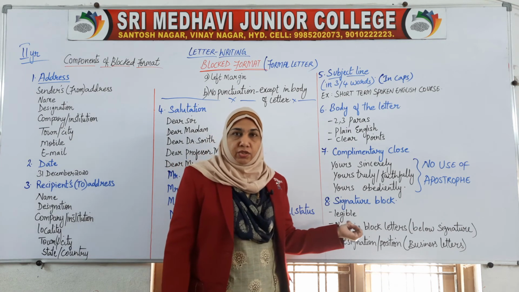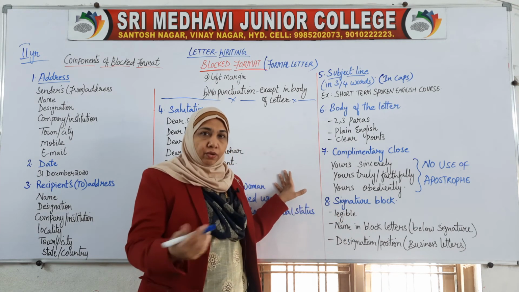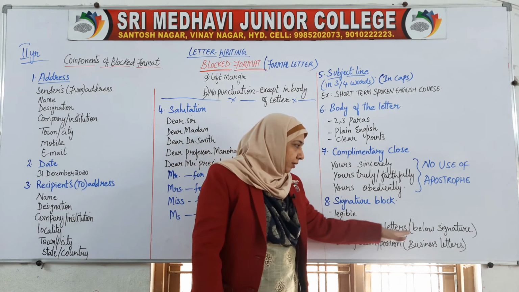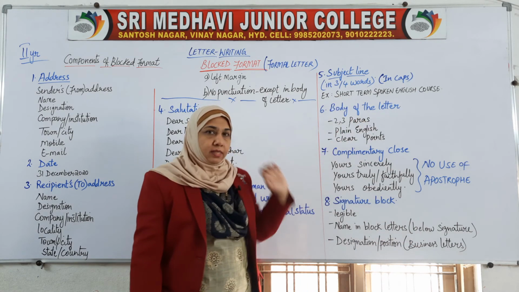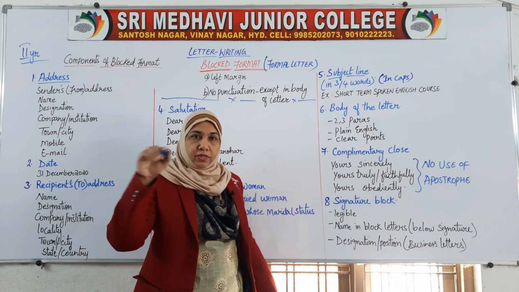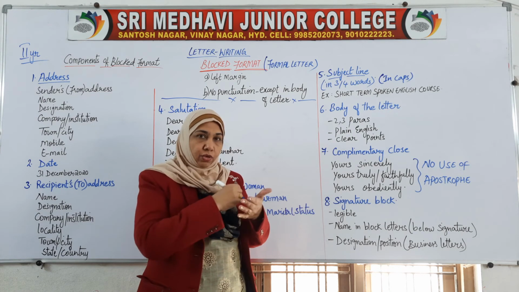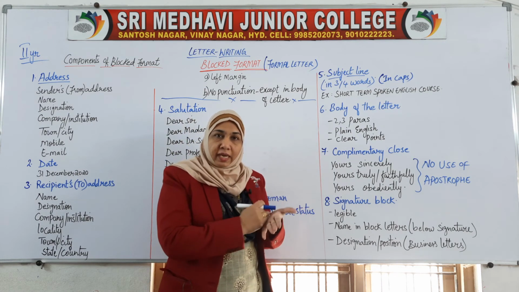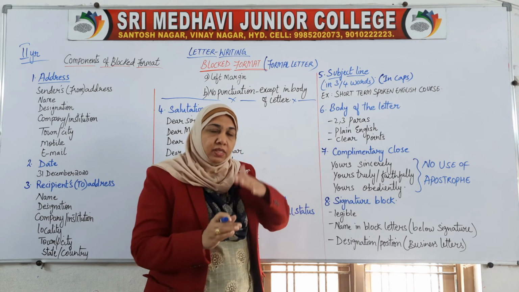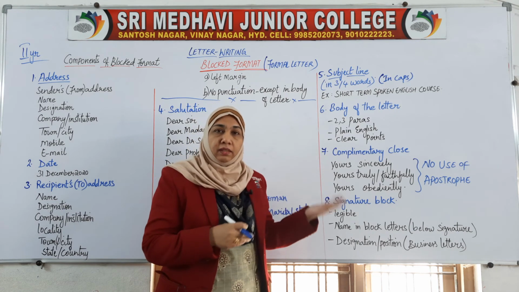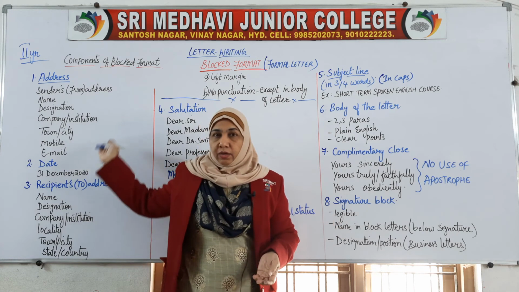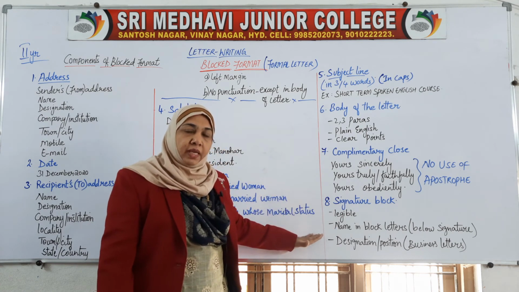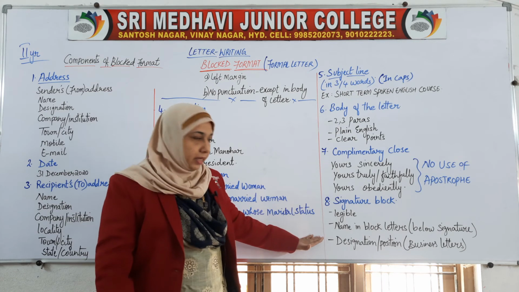For those types of signatures, in any of the letters, they have to write their own name in block letters below the signature. Block letters like this, in caps. After whatever illegible signature they have done, they write their own name in block letters, so the other person can understand, okay, this is the one who has written the letter to me. Maybe you are writing your address and all, but don't know whether you have written it or not. So there is a need to write your name in block letters below the signature.